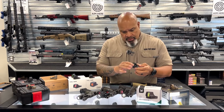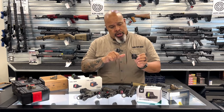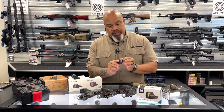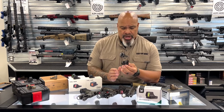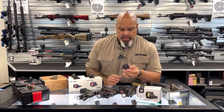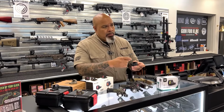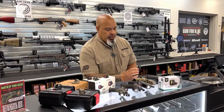Looks very well made. They put a sort of rigid front here to make it durable, I guess, because a lot of times we strike these against barricades or they take a beating. The front of the optic, or the red dot itself, takes a beating. So it has, I believe, a 3 MOA red dot. It has a top loading, which is nice. Top loading CR2032 battery.